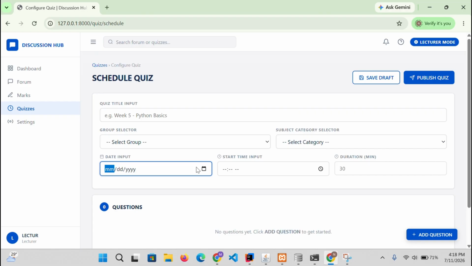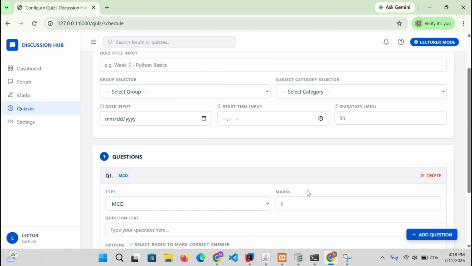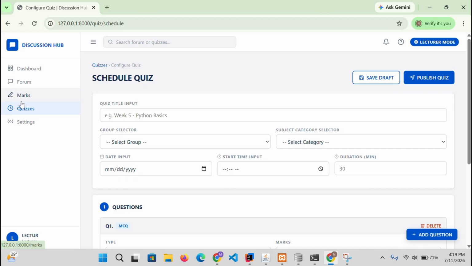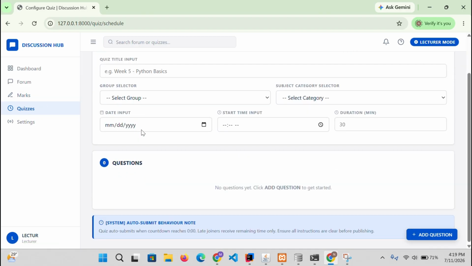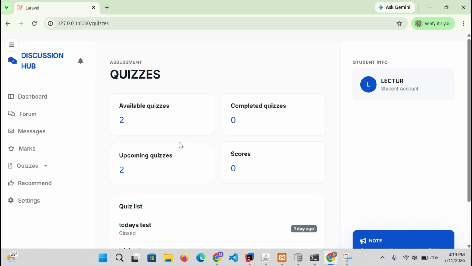Yeah, the date and time. So he puts the duration. Yeah, so he also adds here. This is where you add the question in case you want to. Yeah, that's the lecturer's dashboard screen. And so you can save the draft or publish the quiz. It's made whereby the lecturer can set a quiz today, even if it's due next week. The students will be able to receive it and do it. It will be marking itself, as you see here. So let's go to the dashboard. I think so.